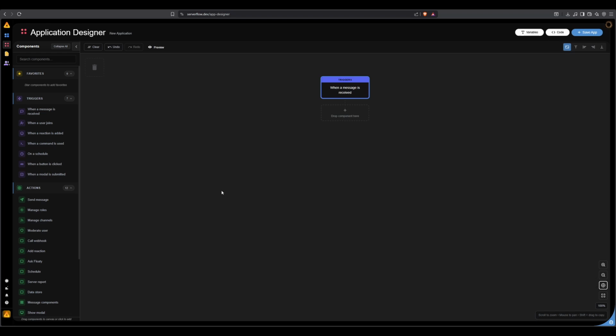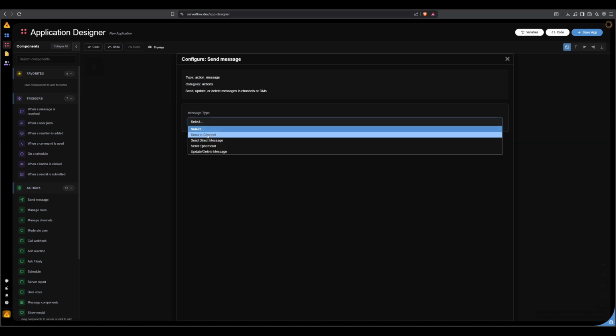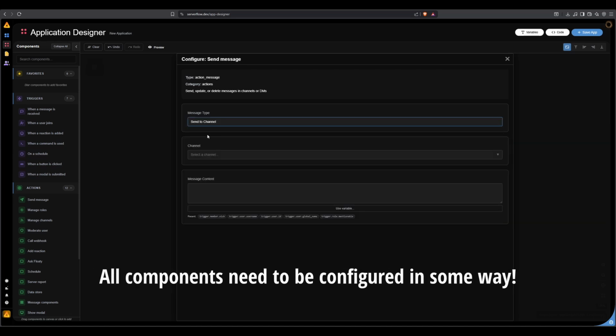You can either drag a node out of the list or just click on a component and it'll appear in the center. If a component doesn't land where you want it to, you can just drag it to the correct spot. Clicking on one of the components in the building area, you'll be able to configure it. This is essential for the functionality of your app.